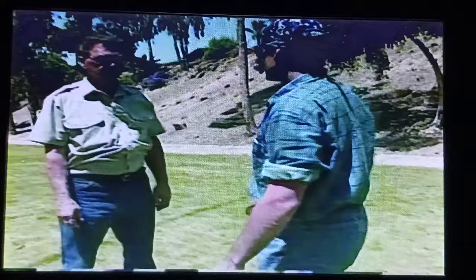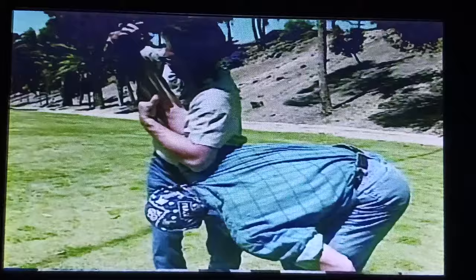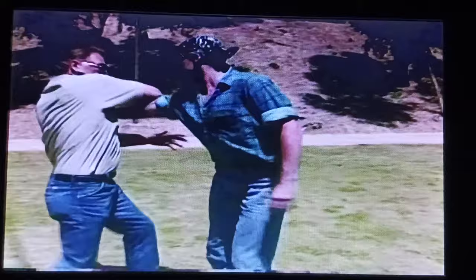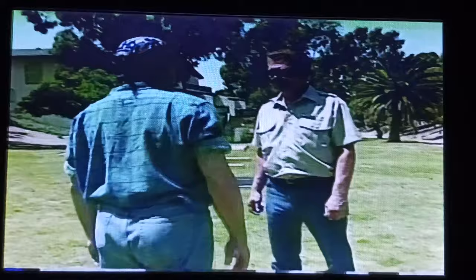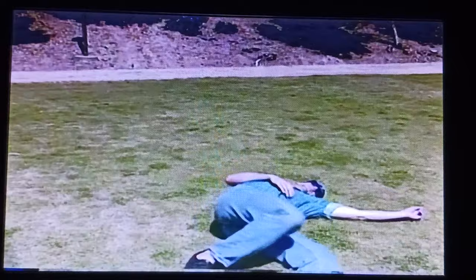Watch again from this angle. As the assault comes, reach over, grab under his fist, turn his palm up to the sky. As you're doing this, put leverage on the elbow. Very, very painful. Counter with a knee to the jaw, push him off, escape. Watch it again. Notice how Master Litke moves without hesitating. Again in slow motion. Torque the arm around. Apply pressure to the elbow. Knee into the face.